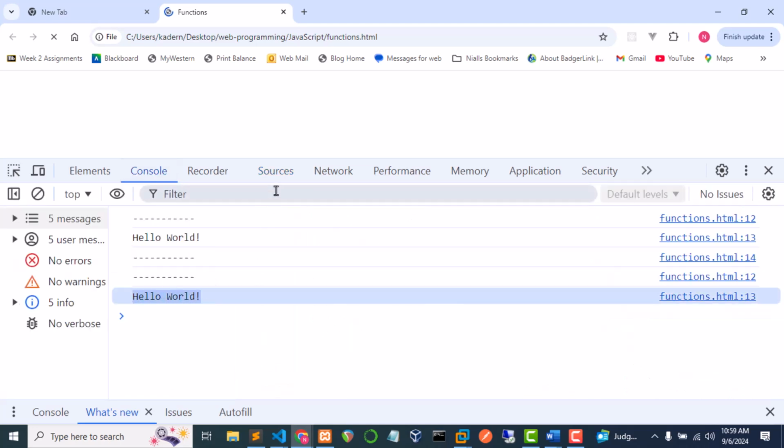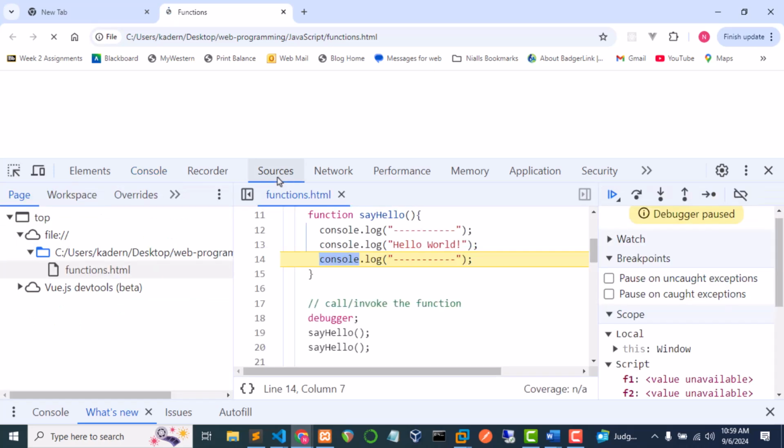So hopefully you can see what a valuable tool this is, because as I mentioned, when a program runs, it can execute millions of lines of code in just a heartbeat. So we can really slow it down and see line by line what's happening right here. Okay, I'm going to go ahead and step over that.